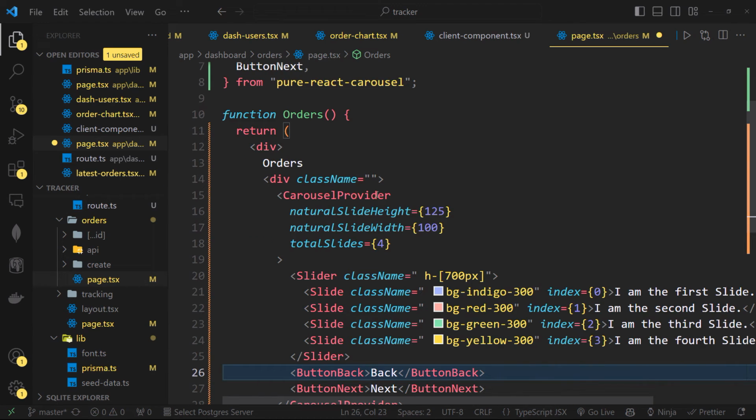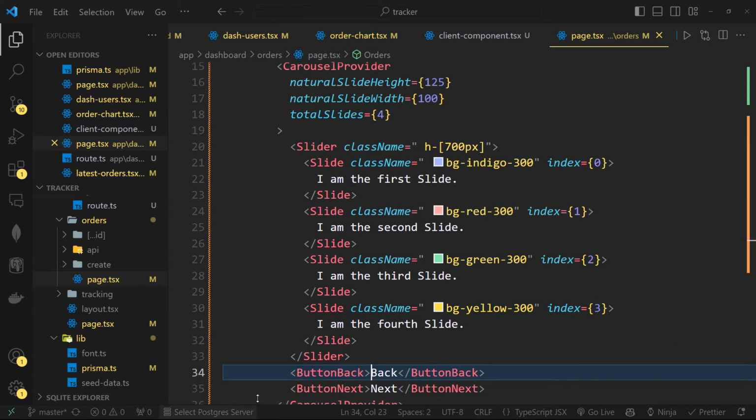So this carousel provider here is going to be evaluated as part of the server code. And this carousel component is using state in order to track the current slide which we are currently on. State is not something that's available on the server. As I told you before, server components do not hold state. So with that, we're going to try to re-render on the server, and it's not going to work. It's going to throw us an error. So let's check this out.